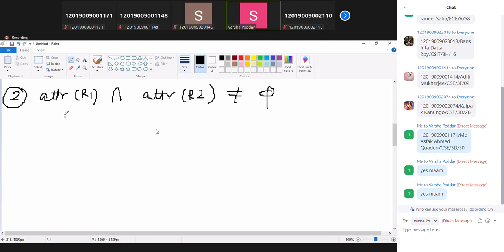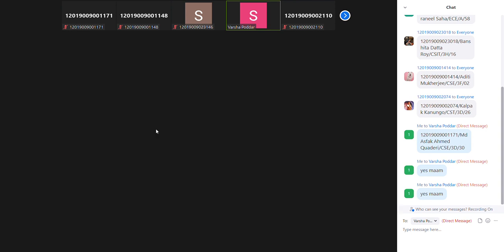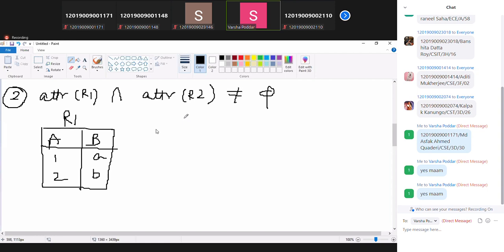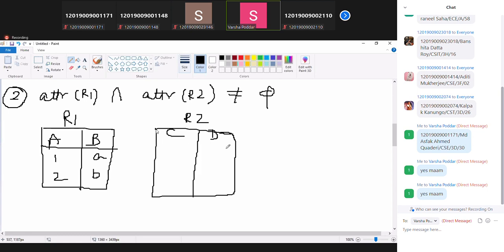If I divide the table into two parts, in R1 suppose I have 1, 2, A and B. In R2, I am having C and D, P, Q, X, Y. Fine.